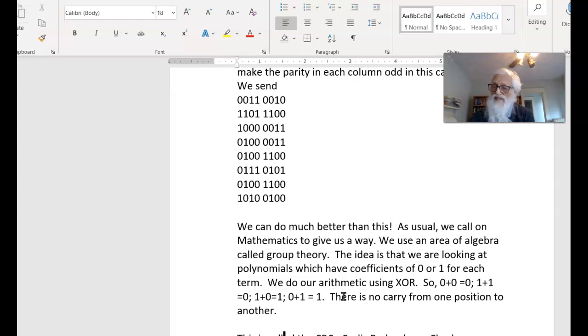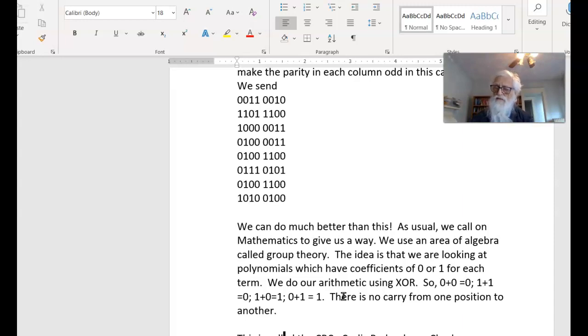The arithmetic is the exclusive OR. 0 plus 0 is 0, 1 plus 1 is 0, 1 plus 0 is 1, 0 plus 1 is 1. Think of it as you have to have exactly one 1 in order to have 1 in the answer. You can think of 1 as true and 0 as false, for example.